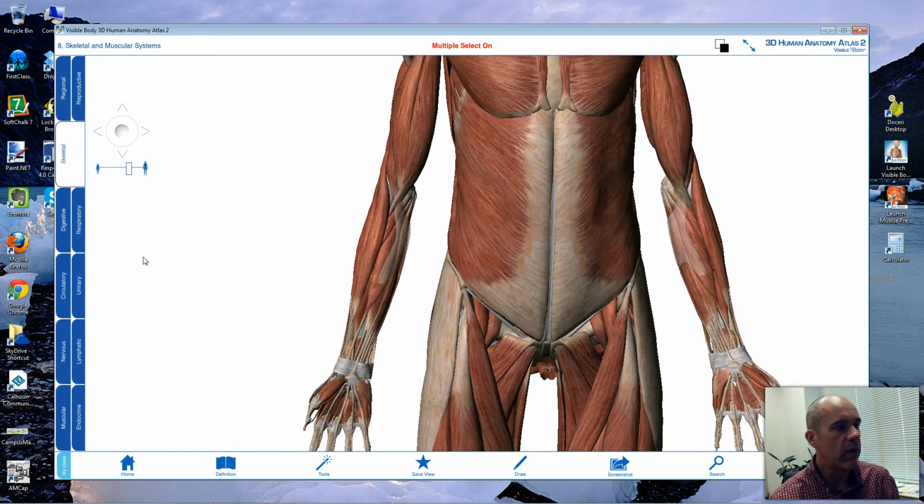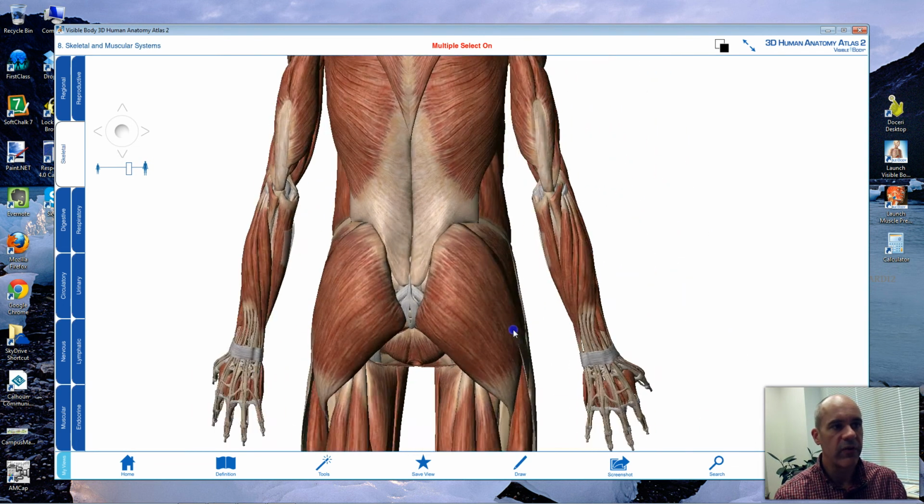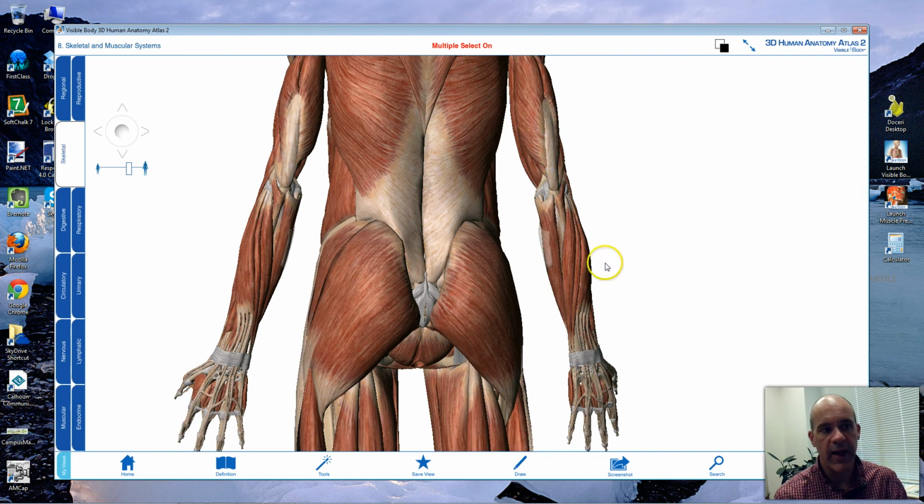All right, flexor carpi. So on the anterior side of the forearm, if I'm pointing to the anterior side of the forearm and I say, what are the muscles that are working the wrist? Those are flexor carpi. If I say, what muscles on this part of the forearm are working the fingers? Those are flexor digitorum muscles. Over here on the posterior side, you have muscles. I'm not going to highlight them because there are a whole bunch of them. But if I say, muscles on this side of the forearm that work the wrist, extensor carpi. Muscles on this side of the forearm that work the fingers, extensor digitorum muscles.